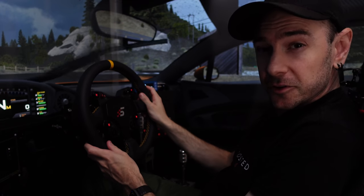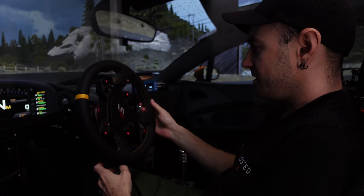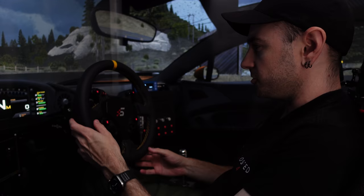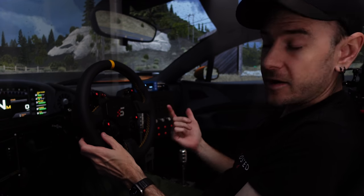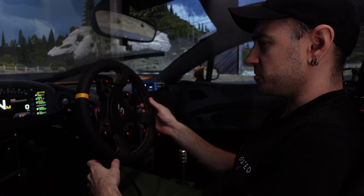Now, just quickly before we look at the software as well, I can tell you, sitting here and spinning the wheel freely in my hands, very, very, very smooth. Every bit as smooth as the Simucube 2 Sport Pro and Ultimate. And as I've mentioned before, those and the VRS Direct Force Pro are the only wheelbases that I've ever tested, or direct drive wheelbases at least, that do have that completely smooth rotation.